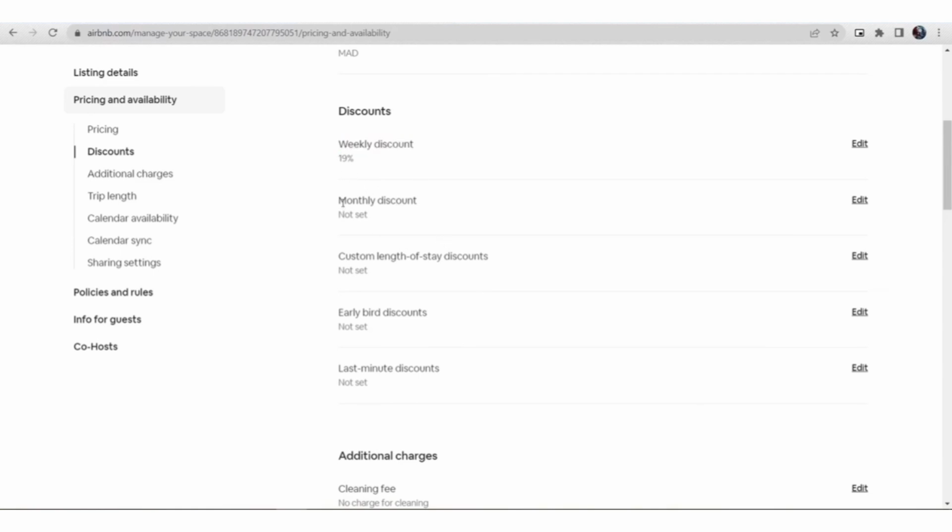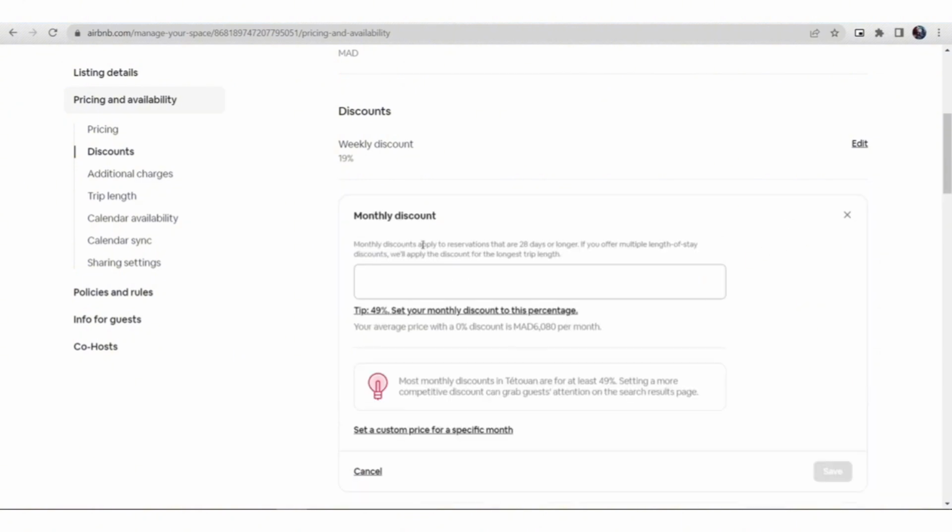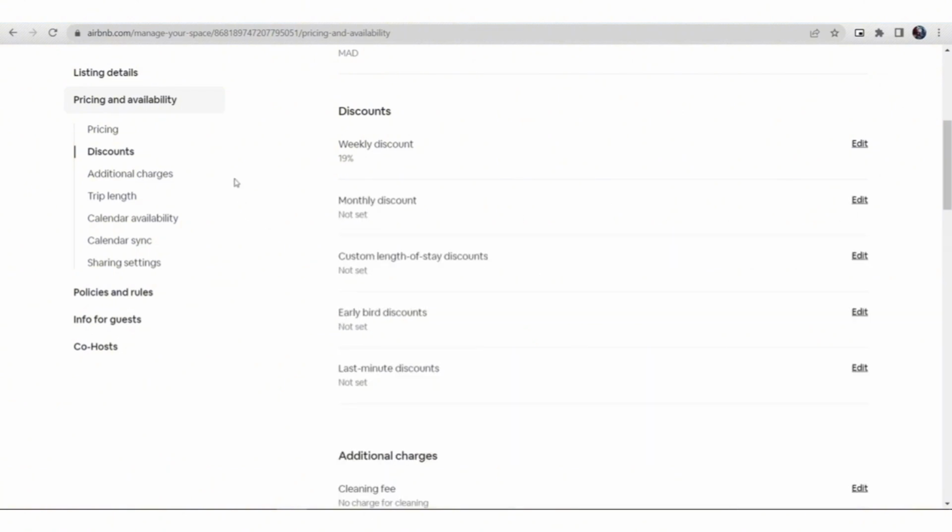And since what we want to set up is a promo offer, you can go ahead and set that up under the monthly or the weekly discount. So in here, go ahead and hit on the edit button at the right side of that specific discount. Enter the amount of discount that you want to give for this specific listing for that specific event and save that. That is how you can simply set up promos on Airbnb.